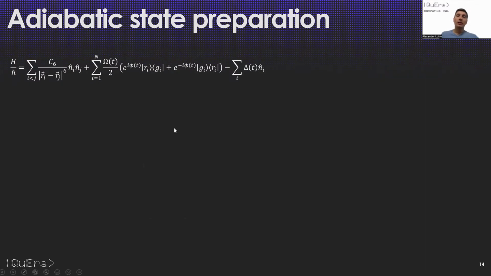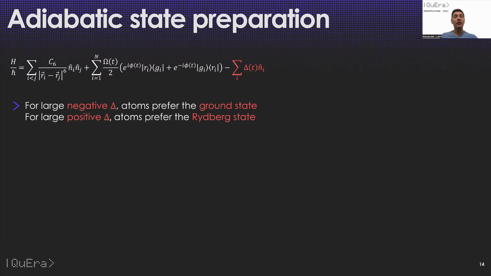So in our example today, we're going to be talking about adiabatic state preparation. In order to do so, we first need to come up with a way to start with our initial state of the register, which consists of all the atoms in the ground state, and connect it to some ground state of this Hamiltonian. We can do it by changing this energy cost of Rydberg excitation called delta. So if you notice, if this delta is large and negative and dominates the dynamics of the Hamiltonian, then the ground state of H is actually all the atoms in the ground state, which is our initial state.